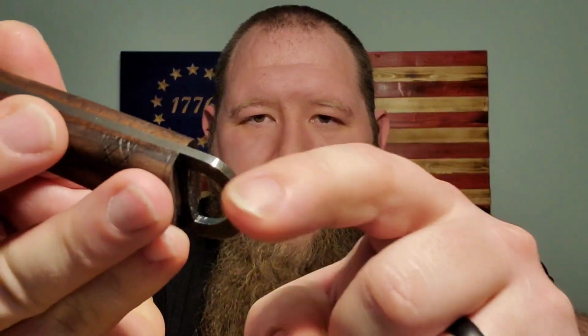My hand naturally wants to go here, and then let's see if I can get a good push. This right here goes into my palm, the bottom part, and I can get a little pokey, because it's kind of sharp right around this area. Other than that, this thing is very, very comfortable. There's no jimping or anything on here, but it's very comfortable to get around. When I was cutting with this, that's how I was doing it and pushing it through, and it works really, really well.